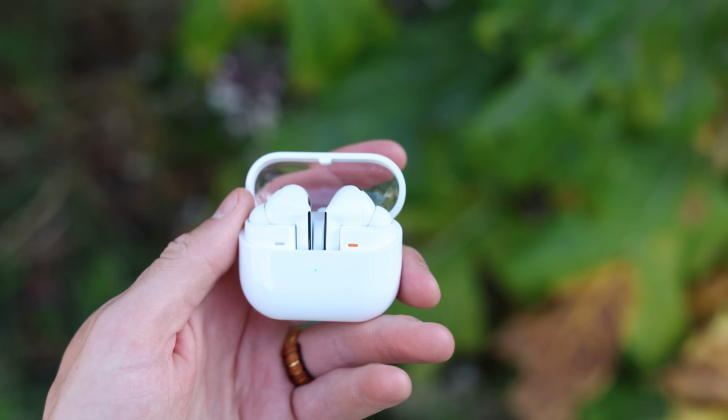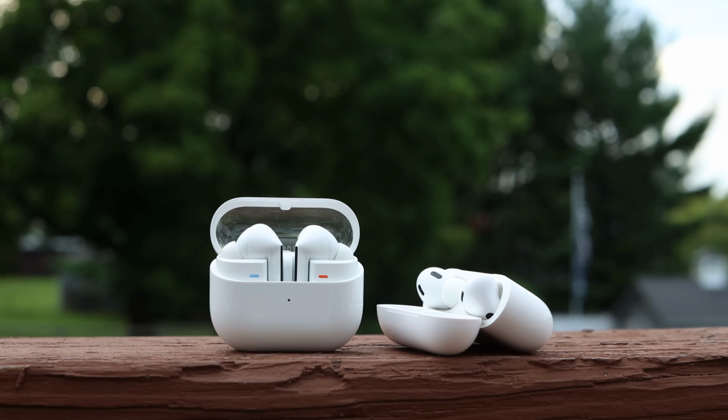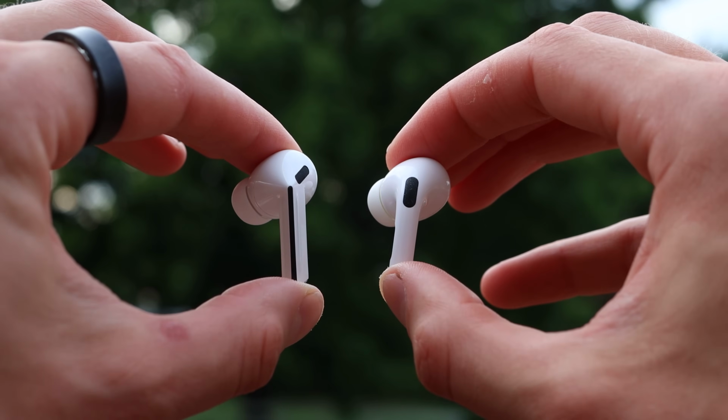So starting off with the price, as well as a little summary of the design and comfort for each of them, I want to start off with the Galaxy Buds 3 Pro, the newest model. These are selling at $250. Interestingly, about the same price as the AirPods Pro, because these, well, they look a lot like the AirPods Pro.